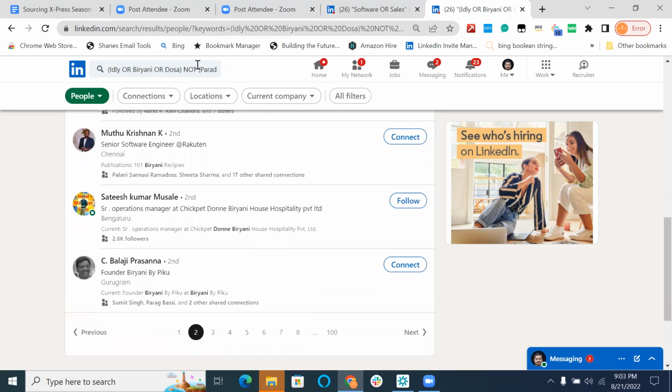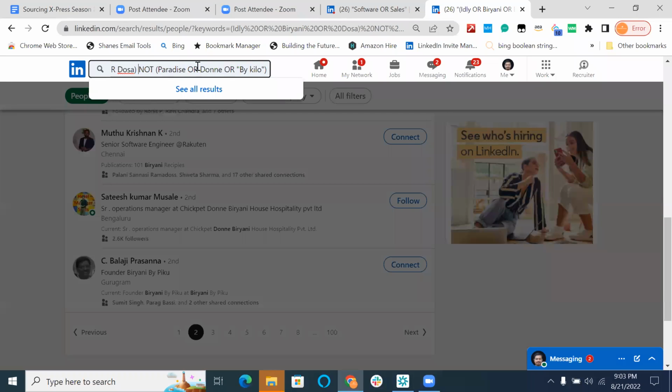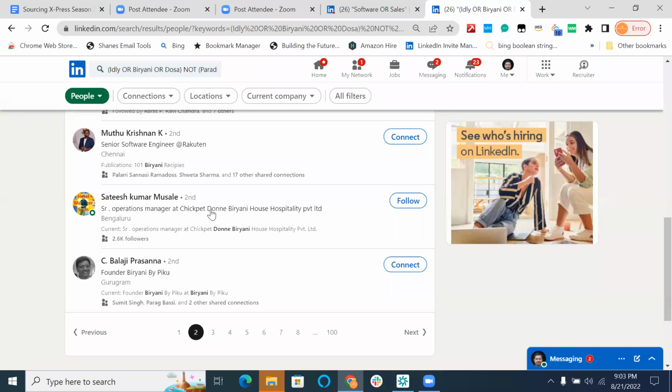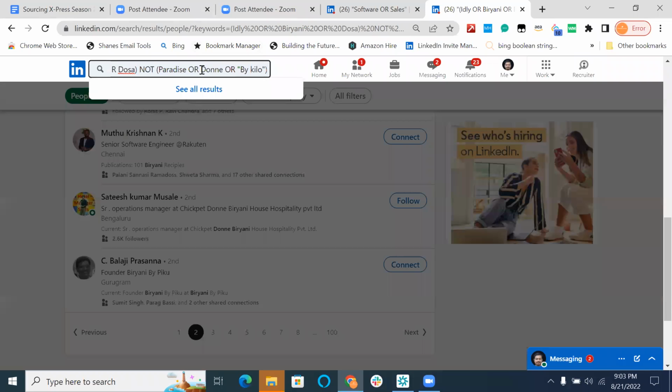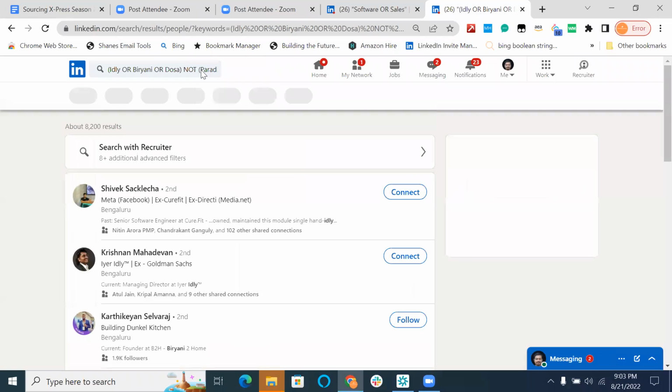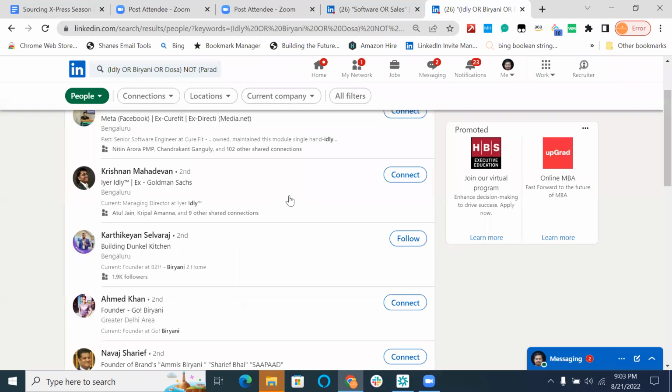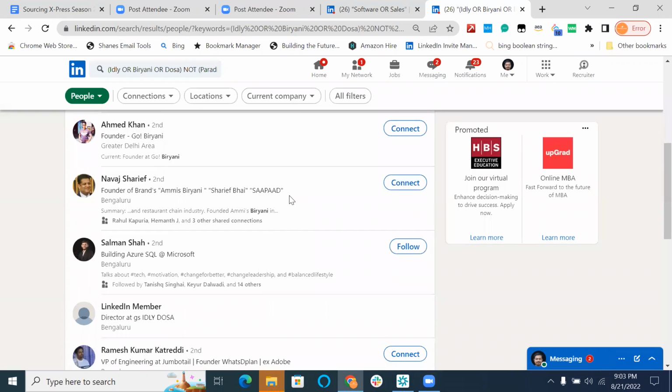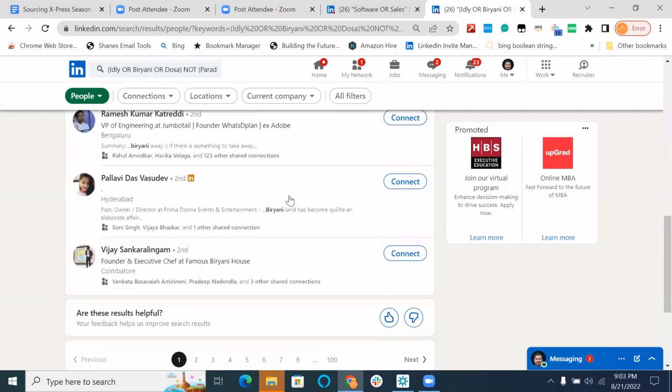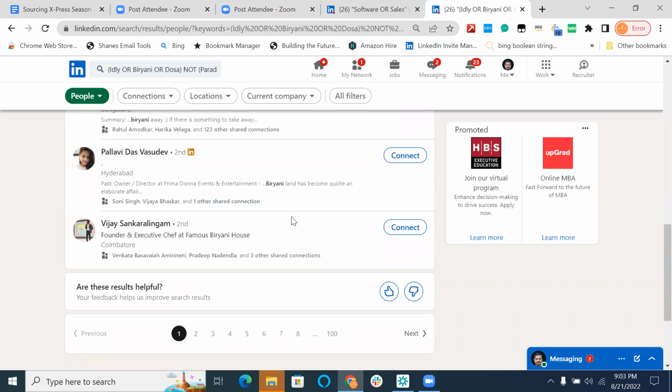So DO and NE. Let's see if we have used DO and NE. So chickpea Donne, here one is coming. DO and NE, let's give these also. Done.